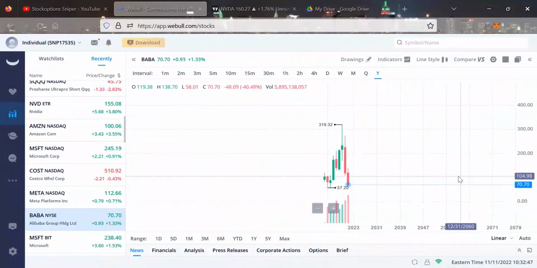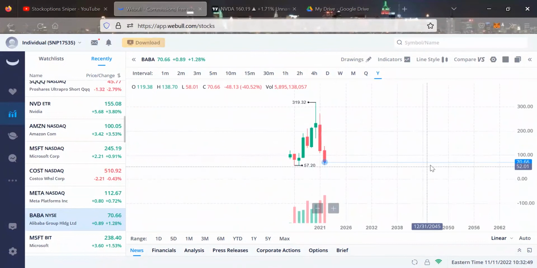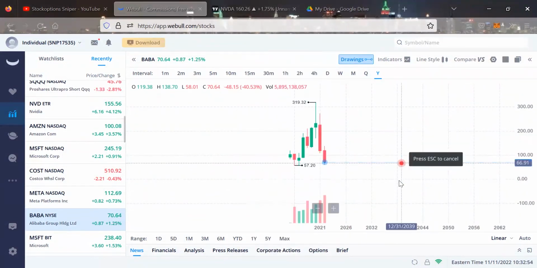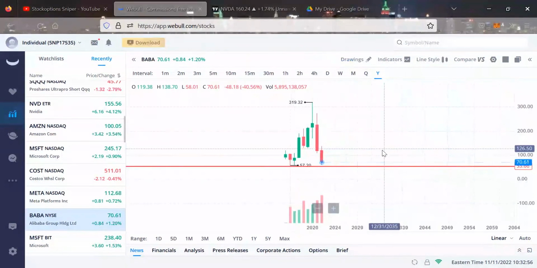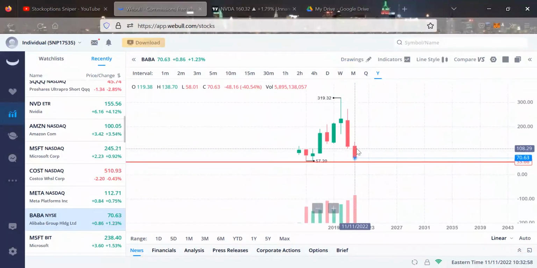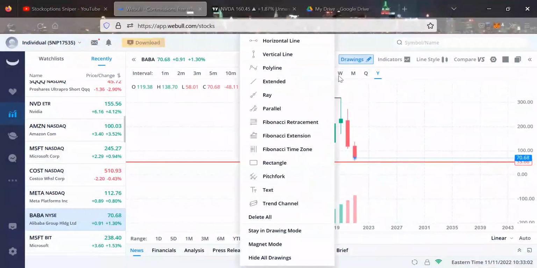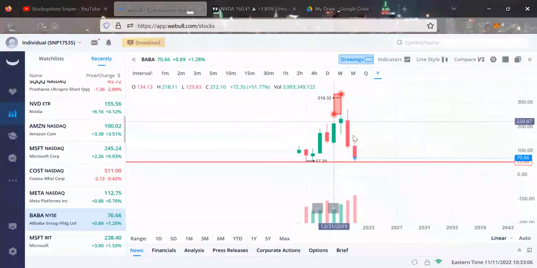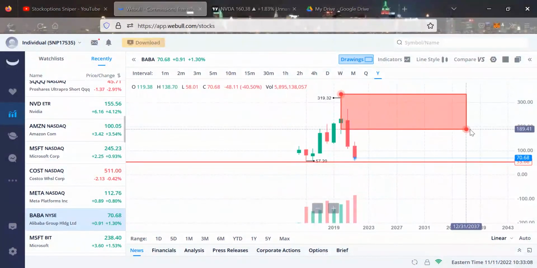So what happened? Right now, Baba is just getting killed. I don't know what happened to this stock. I haven't played Baba in a while. But look at that. It's targeting liquidity low. Right? The moment we had a break here, we had an entire zone that was supposed to be created. Well, I would have used this zone, right? Because it was responsible, but it didn't even touch it.